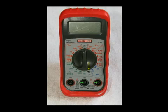Upper left-hand corner is volts DC, like if you were checking something on your car. You could set it to 20 volts because what you're going to be dealing with on a car is going to be 12 volts. Just to the right of the off position, you will see AC volts. And today we'll be testing household current, which is 120 or 220, but we won't be testing 220 today.